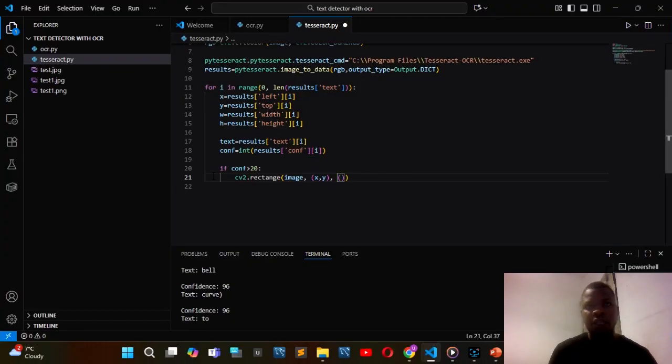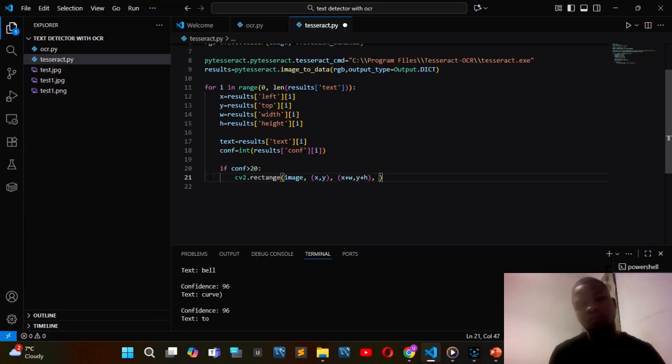So here will be x, then we have y plus height. Okay, because what do we need? Do we need a rectangle?